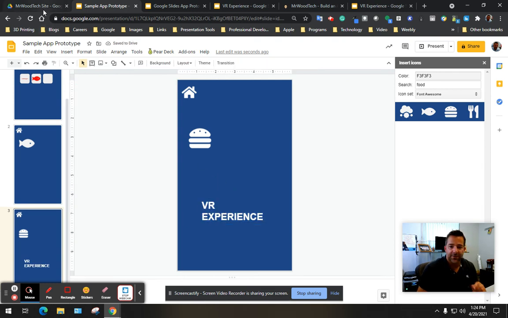And now, as I mentioned, you need to open up a new Google Slide. And the reason being is because obviously when you go to put your phone into your VR viewer, you put it in sideways. So the one thing that you can't do, at least from my knowledge, is change the dimension of separate slides within your Google Slide.